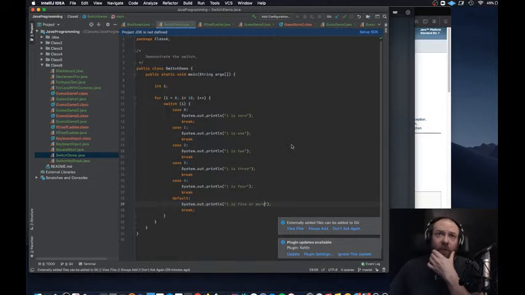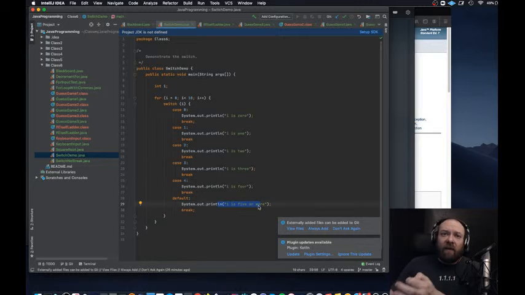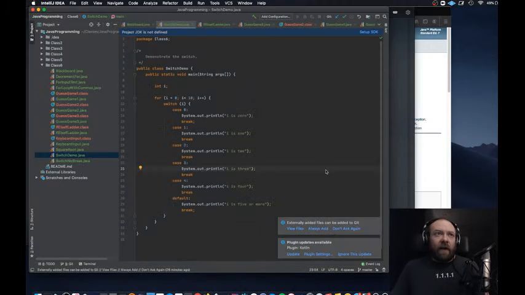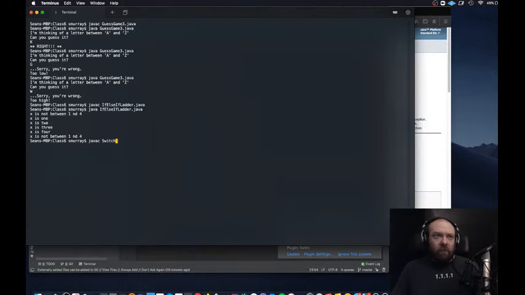Now let's talk about actually what it should do first. The first time it runs, it'll hit this, this, this, this, this, and then this one will print between values 5, 6, 7, 8, and 9. So I should see this 5 times. Cool. So let's run that. What's the name of it? Switch demo.